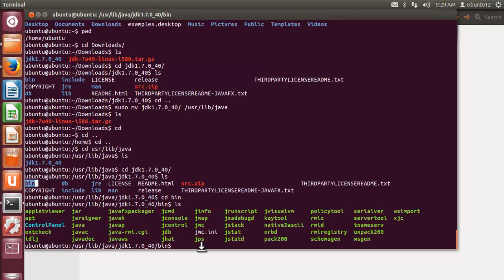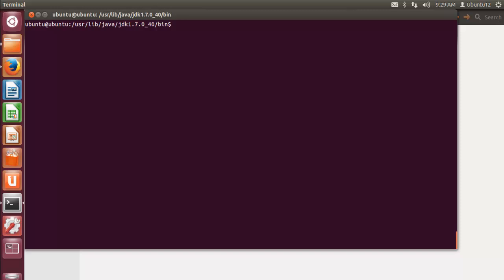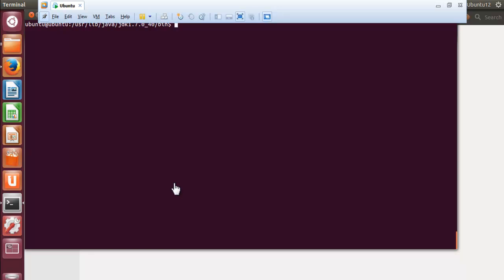Now let us see them. Yes, javac, Java profiler tool, Java virtual machine tool. So this is the place, and we just moved to this particular place, and we need to inform the Linux operating system that we have installed the Java virtual machine. So we need to intimate the Linux operating system. So we are now doing that one. So in order to notify the Linux operating system, we need to execute a few sets of commands once again.